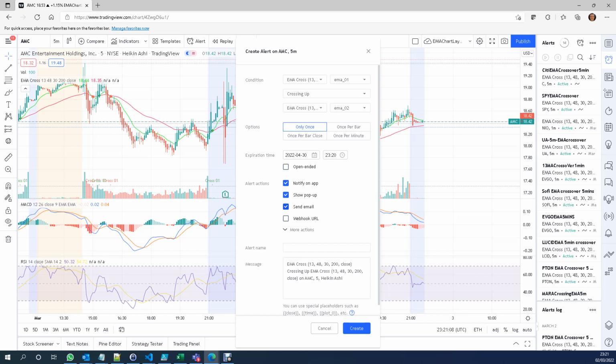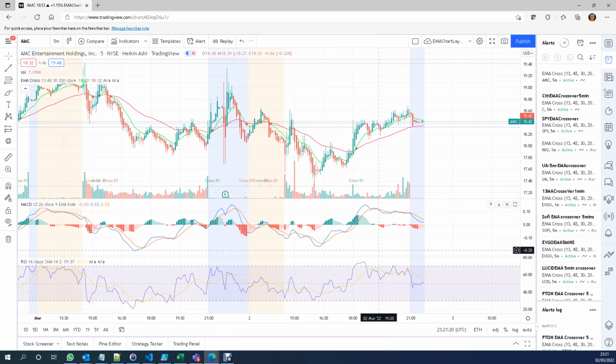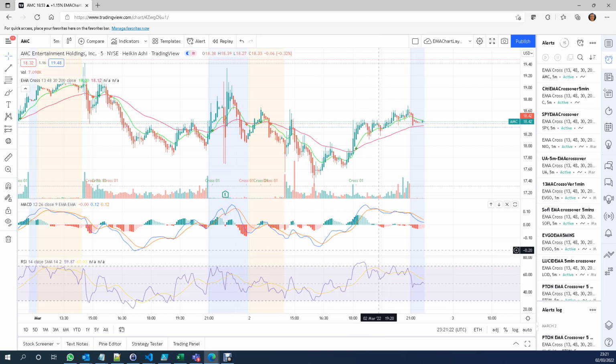So if trading is not your full-time job and you've got another job, you can kind of rely on these alerts. As soon as the alert pops up, you can click on the link in the email. It will take you to your chart, and you can then have a look at all these factors. Obviously, as I said, the crossover, the MACD, the RSI, and also obviously the volume here. You can see if there's volume coming into the trade.